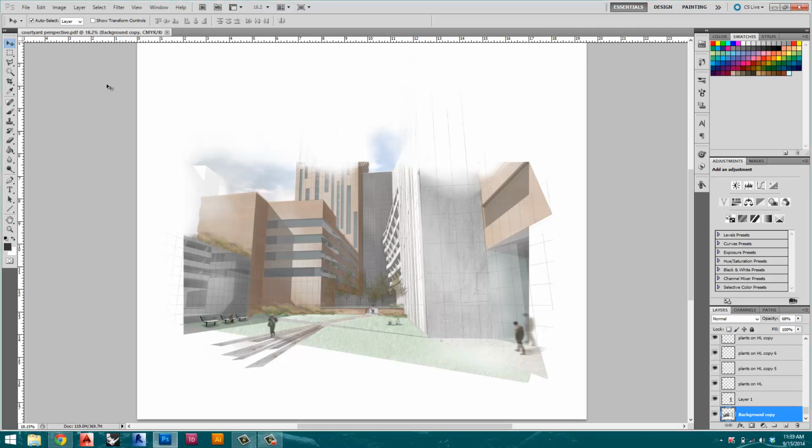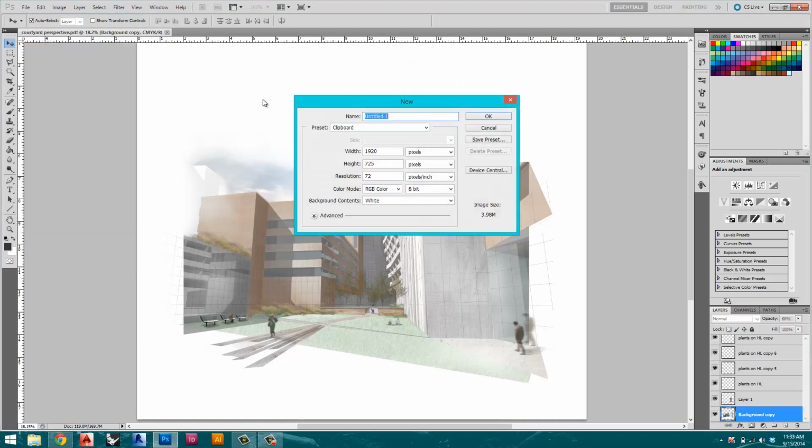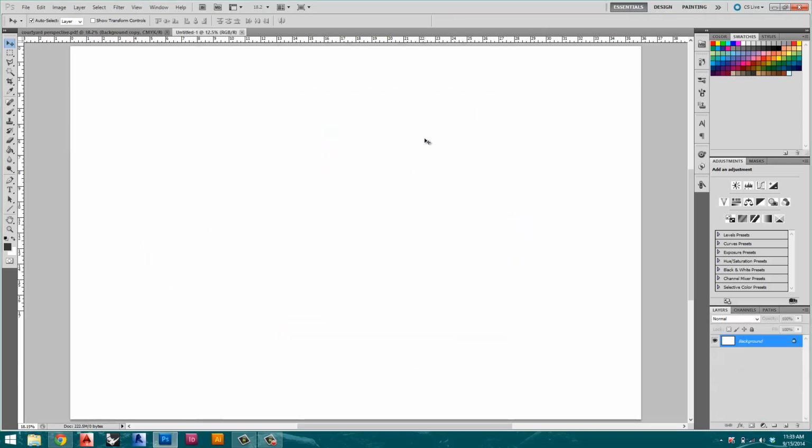So let's get started. What we're going to do is go ahead and start by opening a new Photoshop file. So we're going to go to File, New. For this one, we're going to make sure it's in inches, and just for the sake of showing you what to do, we're just going to make it 24 by 36. So width is 36, the height is 24, and I like to bring the resolution up to about 300 just to make sure when it prints nice and clear.